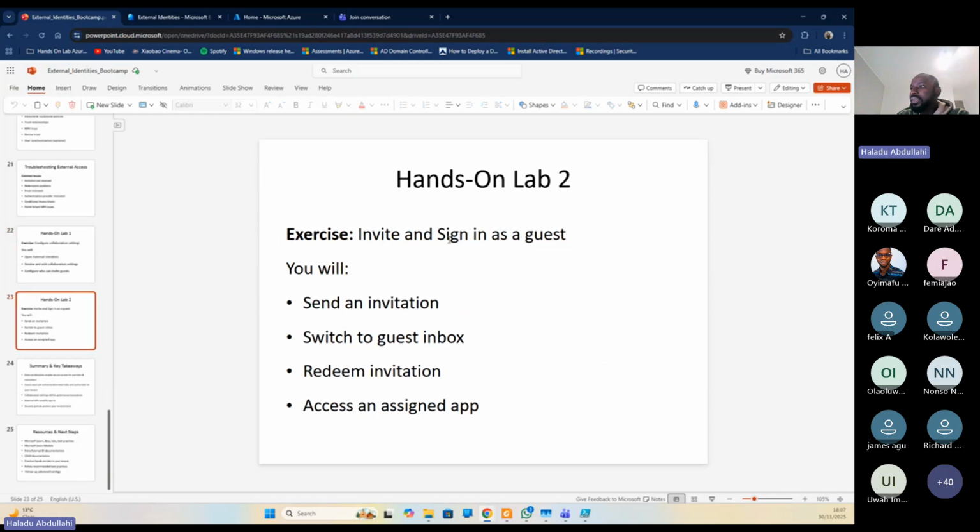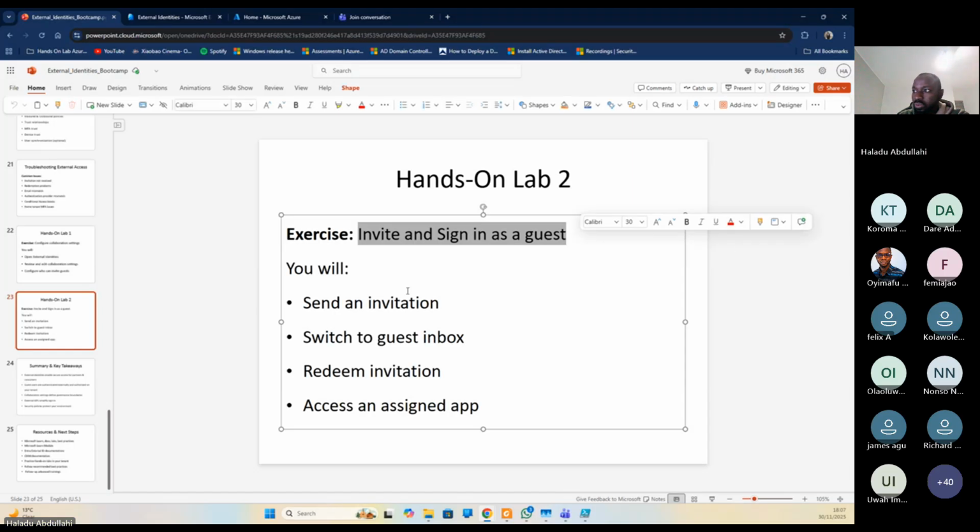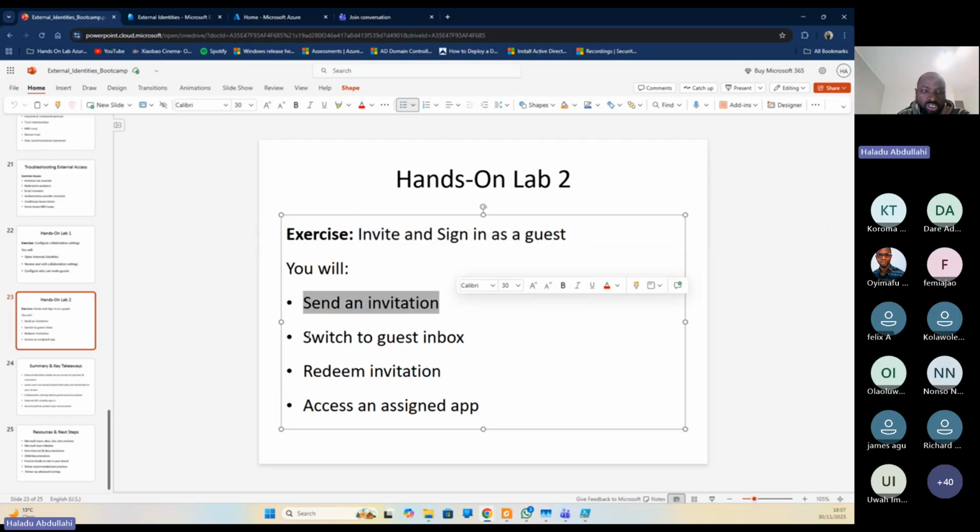The second one is to invite. So we are going to demonstrate the sign-in flow. We don't have enough time to do a lot of complex ones, but we'll just do the simple sign-in flow so that we see it. We'll send the invitation, then switch to maybe your Gmail or my Gmail and see the invite in our inbox. Then we accept the invite, that is, we redeem it by accepting the invitation. Then we'll try to assign some access to apps or directories or services within the Entra ID. I don't know if we have enough time to do all this, but let's also do this.